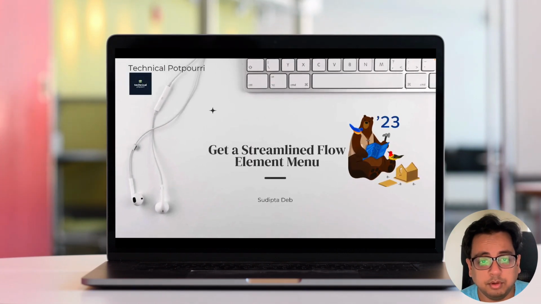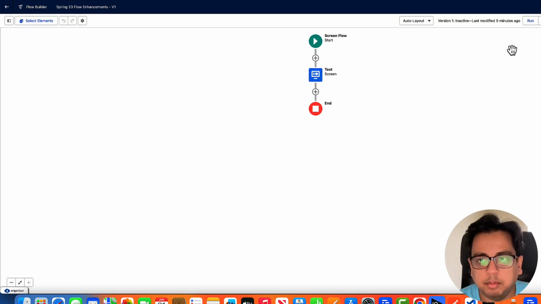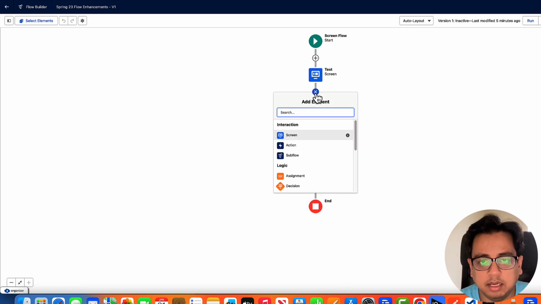This is also a very helpful feature where you can get a streamlined flow elements menu. So here I am in my flow canvas again, and when I click on this plus sign to add elements to the flow, I can click on this I symbol next to the element to find out what this element is doing.